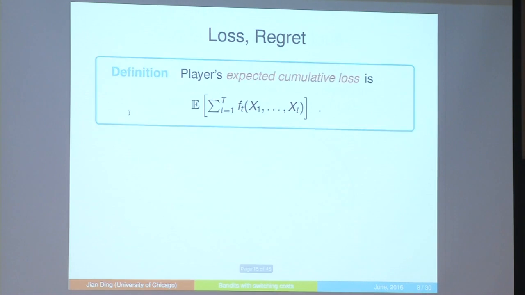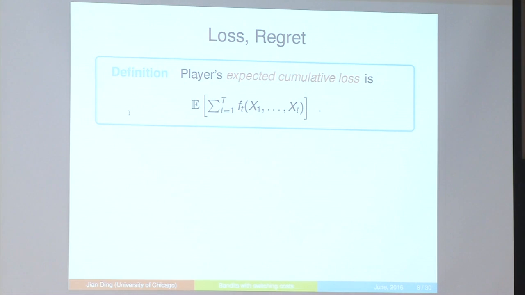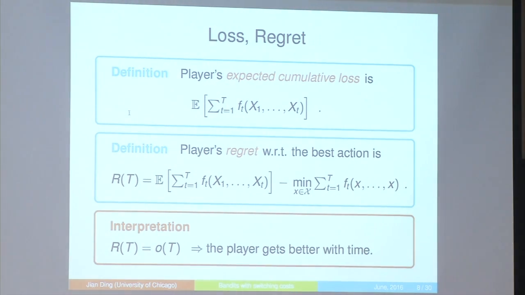Good. Okay. We have a game, we have a mathematical framework, now we need to find a measure to decide how well some algorithms can do for these games. A natural measure is the expected cumulative loss for the player. Since you use randomized algorithms, you just sum up all the loss values throughout the game. And since this loss function is arbitrary, we need to compare the expected cumulative loss to some benchmark. And in this kind of game, we are actually very modest. We didn't try to shoot for the optimal actions you can take. You choose action one, choose action two, choose action one, so that you can minimize the loss function. That's a bit too much to ask for, because there's no structure a priori. We are looking at the worst case study. A priori, there's no structure in the sequence of loss functions. So comparing to the optimal value is kind of unrealistic.